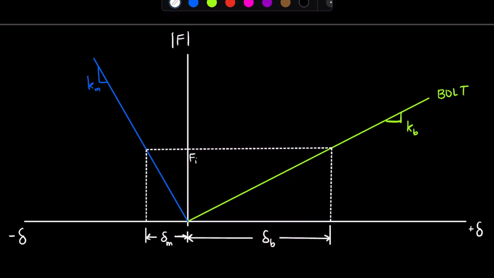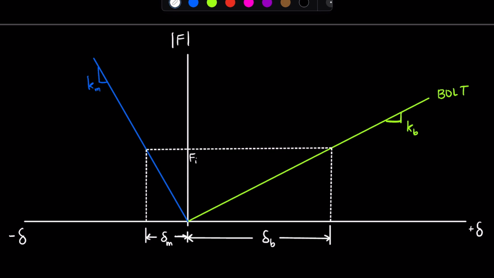Okay, so our preload is a load-controlled type of problem. We're applying the same amount of load to the bolts and to the members. They experience a different amount of elongation. But now, when we apply an external load, we have a displacement-controlled problem. Both the bolt and the member are going to displace by the same amount, and the external load P gets split between the two of them.